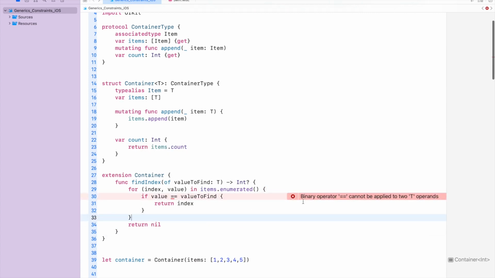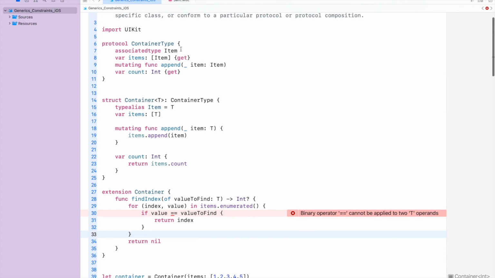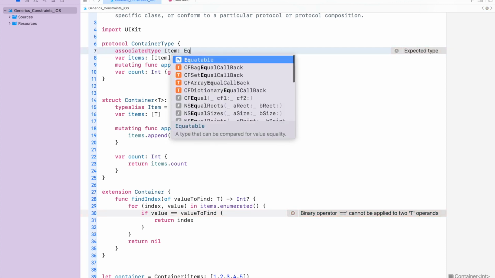Okay, now we start getting an error because T doesn't know anything about the double equal to operator. This is the equality operator. How can we resolve this? We can resolve this error by conforming the item to the Equatable protocol.